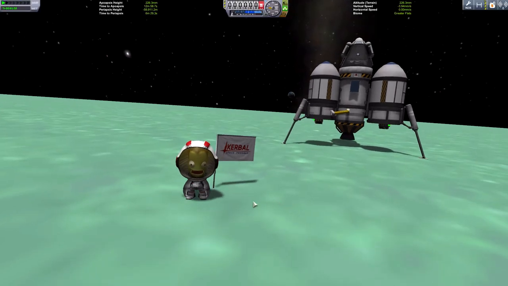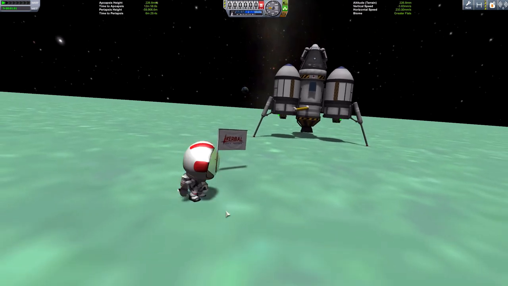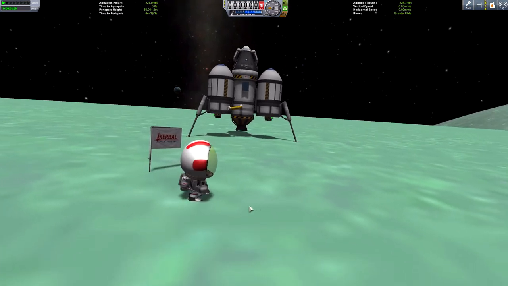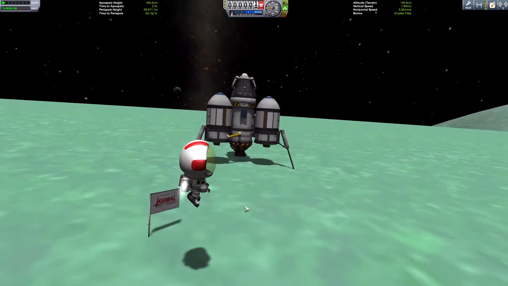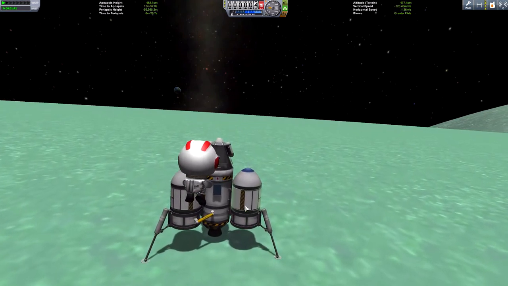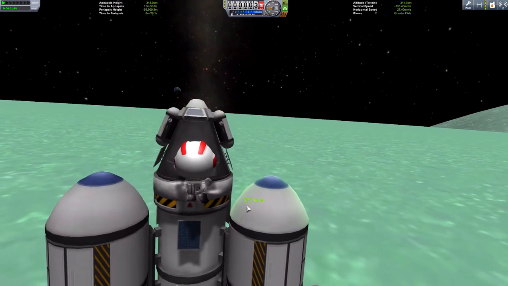Okay, so anyway. Maneuvering your Kerbal around Minmus is easy. Walking, you have to walk slow. You can't use the shift key to run. But getting around using the jetpack is easy. You can use him to go and do EVA reports around different biomes quite easily. But right now, I want to show you how to return.